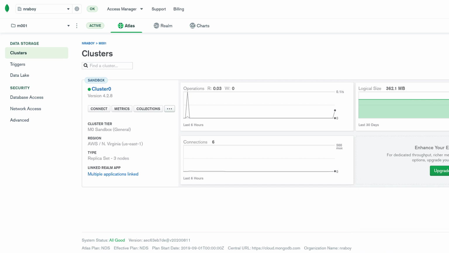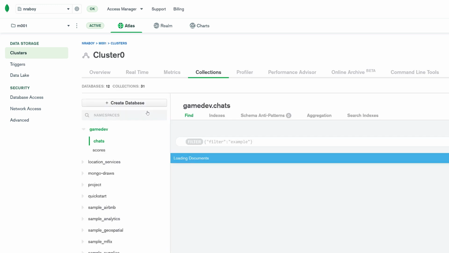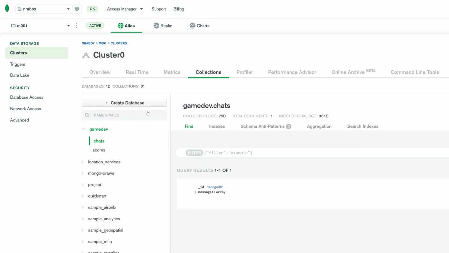So up on my screen, you'll notice that I do have the MongoDB Atlas dashboard open. In this particular example, we will be leveraging MongoDB Atlas. So what we want to do is click on collections. We're going to assume that you've already created the proper user and network rules for your application. If not, go ahead and search the documentation for a getting started tutorial.